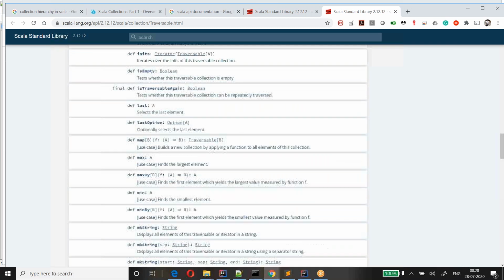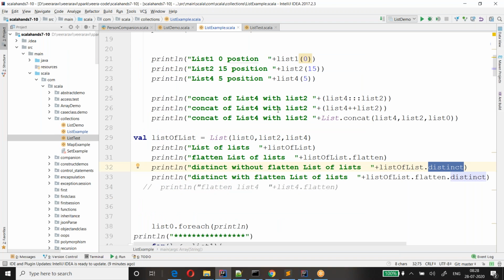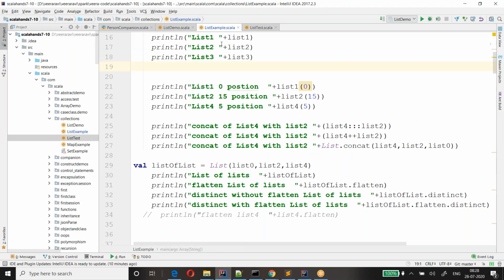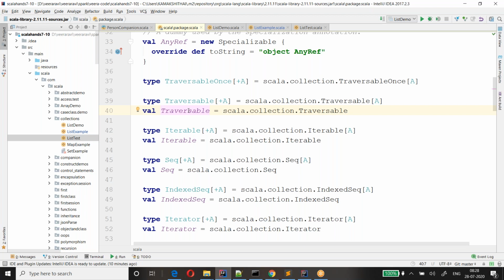Okay, if that is the case, I can do one thing. One second. Let me see the source code of this.